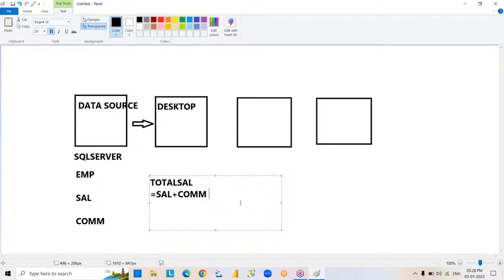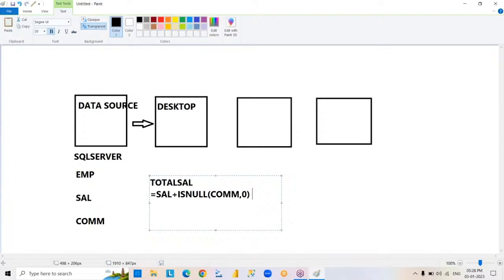So in this case, you are going to use some function. Suppose ISNULL of commission comma 0. The ISNULL function is going to convert a null value into 0.